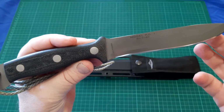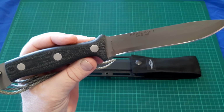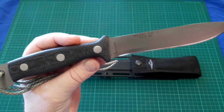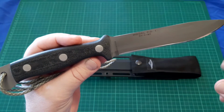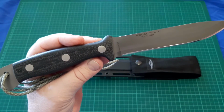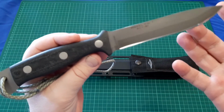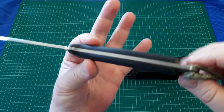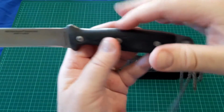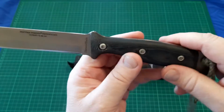I asked Dad about it. He was a little bit ambiguous about me cutting with it. So I just said to him I wouldn't do any cutting with it other than cutting paper with it. And it is quite sharp. Just to look around the knife. Full spine, full tang, as I said. Got a lanyard hole there.